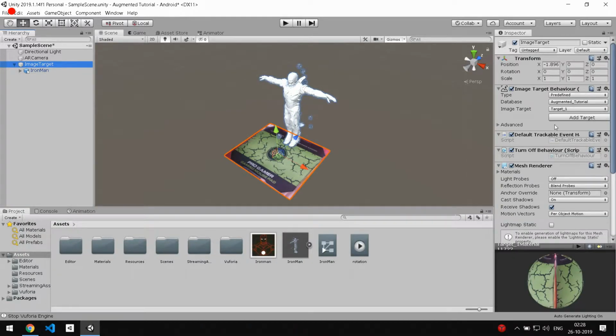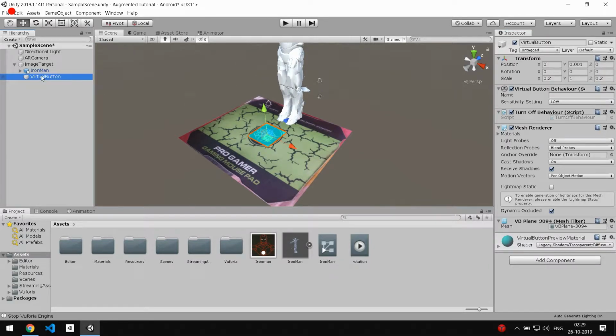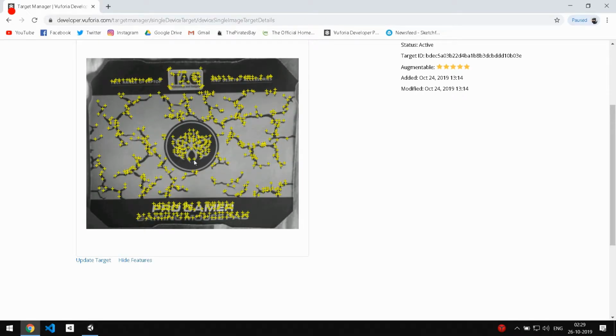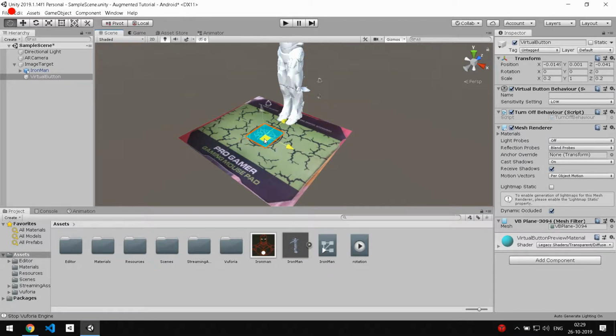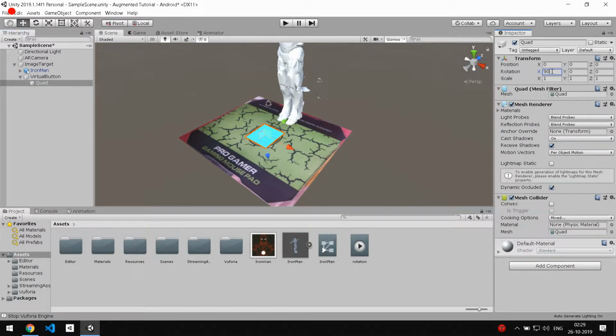Now, for the second part, go to the image target and click on Advanced and Add Virtual button. You will see a bluish type box. Place the virtual button on the image target where there are more feature points so that your detection works smooth. Here, my image target has more feature points on the center. Right click on Virtual button and add a chord from 3D objects.